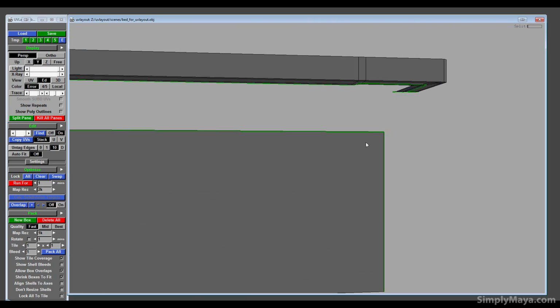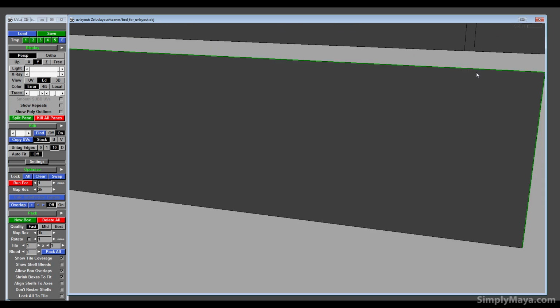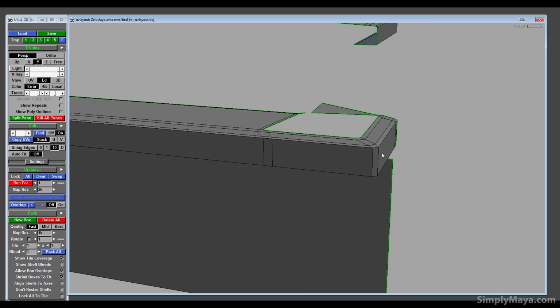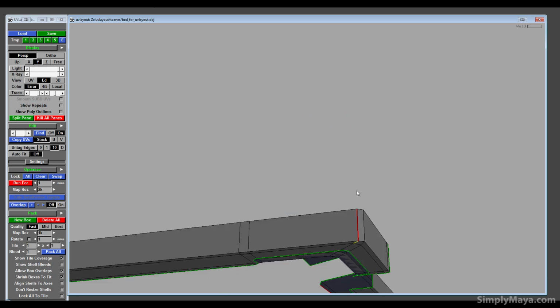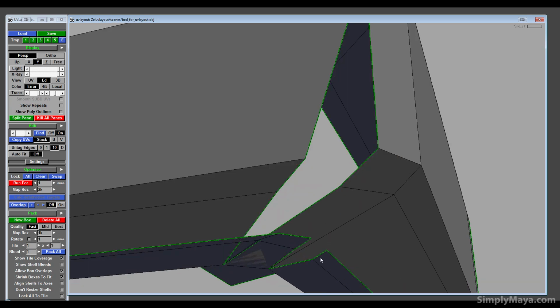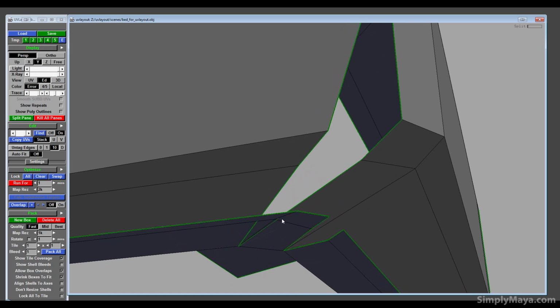You run into these little niggles from time to time. Fortunately enough, UVLayout is pretty good at getting rid of them. So, we want to cut around the bottom there and come in and cut. And we need to cut here as well. We don't want that cut, and we don't want that cut. If you do find yourself with too many cuts, you can always weld things back together again. It's not really an issue.